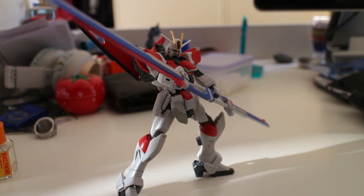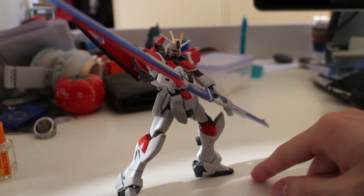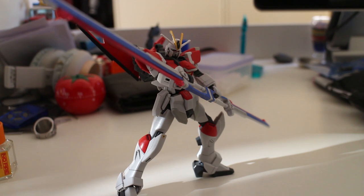And I'm really disappointed in the waist part as well. I've been saying that since I reviewed the Blast Impulse, I was already disappointed with the waist problem. It's really easy to pop out. When I was trying to pose like this, it popped out about 2 or 3 times while I was just trying to get it right. But I guess that's not necessarily needed anymore. So I guess this Gunpla is suitable to just pick a pose, put it on your shelf and leave it there. It's not suitable for messing around or posing too much, because eventually it will lose joint tightness and break.